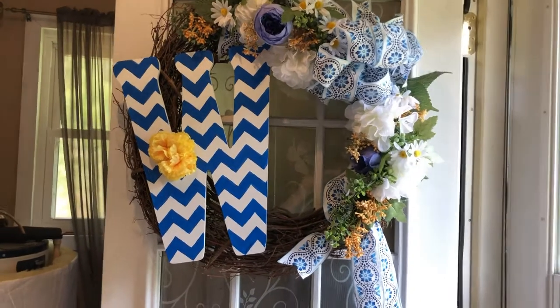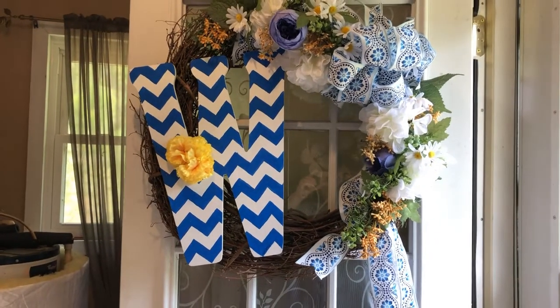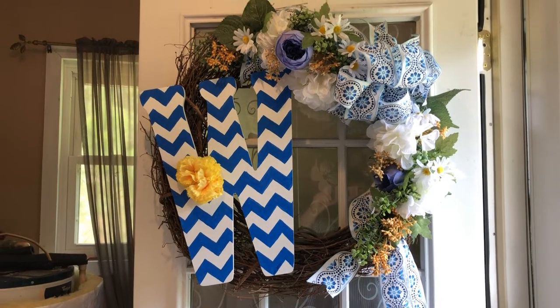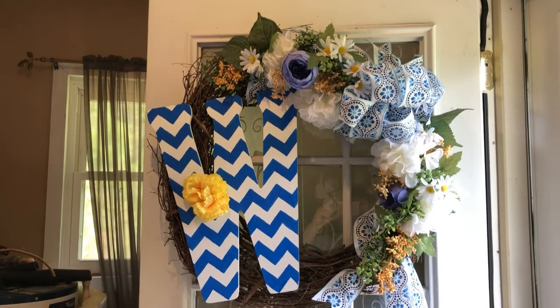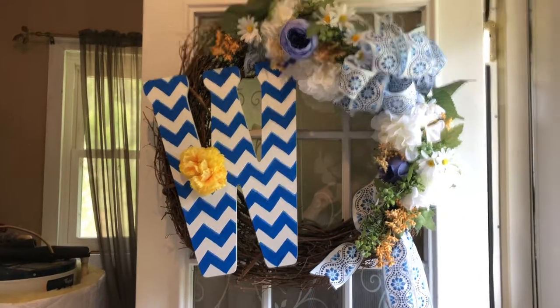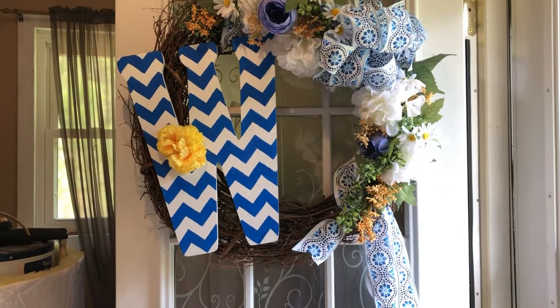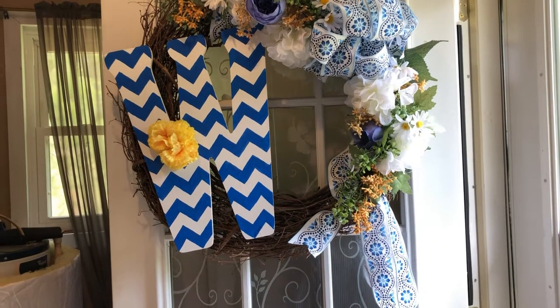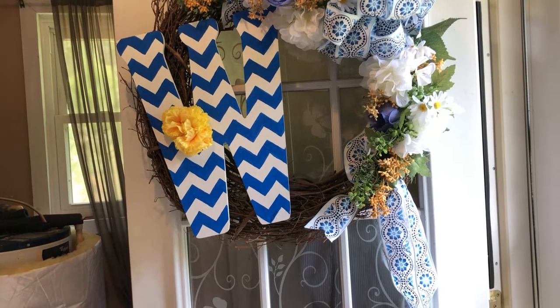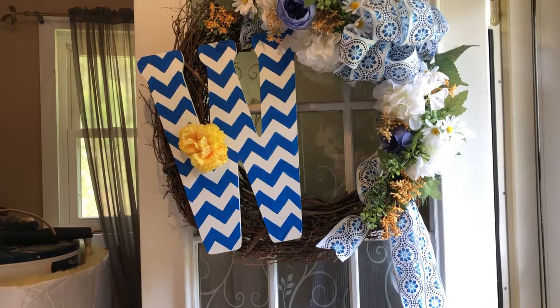Okay, guys, it is actually a couple of days later because the day after I hung this wreath, the next morning we came out to discover that the letter had fallen off because those little brackets that I bought that were sticky on the back were not strong enough to hold this in place. So I had to go back and kind of redo it a little bit.